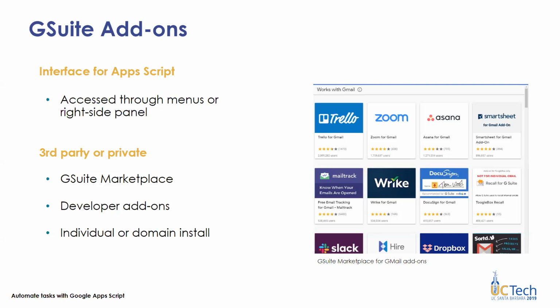And so there's third-party add-ons. You can see a few here. You've got Trello, DocuSign, Zoom, Dropbox. There's a bunch more. But clearly a lot of these bigger companies have found that these add-ons can be really useful for their users. So those are the published add-ons. You don't have to publish an add-on. That's what we did. We're just sticking with a developer add-on. So it's essentially just a private add-on that we maintain all the installations for. And if you're a domain admin, you can install these add-ons on a domain-wide basis or on an individual basis.